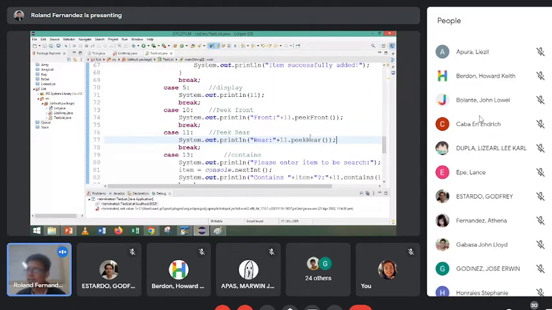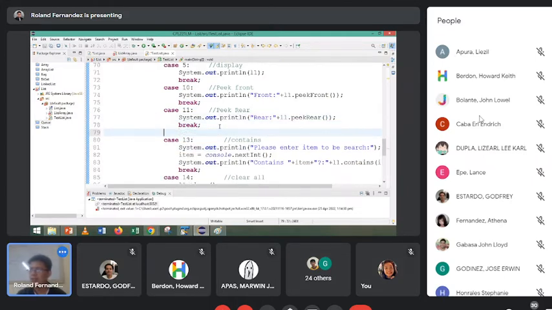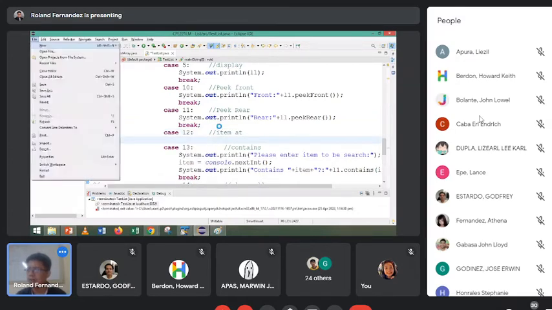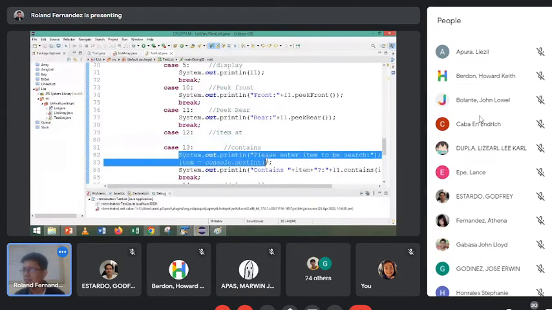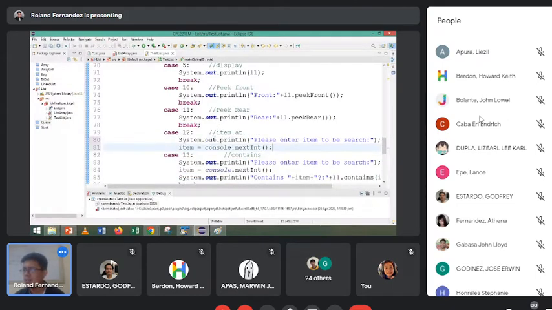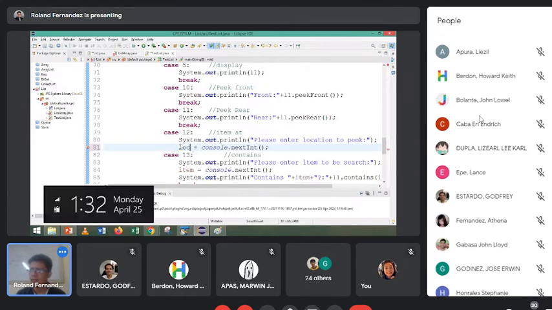Item at. So meaning natay specified nga location para tan-aw nato unsay item na didto. Case 12, this is item at. So mga isa tag location. Please enter location to pick. So mingon tag loc, that is the location ang atong pangita.